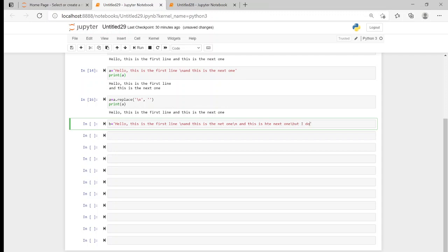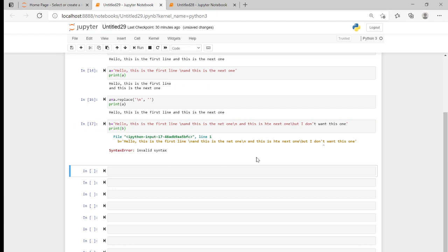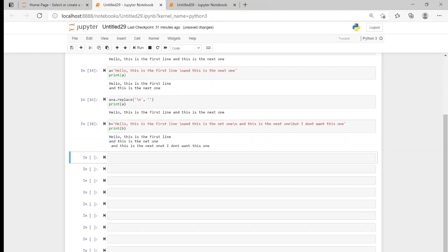I have an imbalance here, and that's because I've used this symbol to denote my string and I've included it in the text, so I can't do that. Let me correct that. That should work now. Let's see what happens if I print b. There you go.